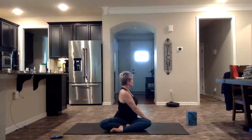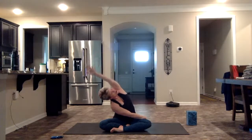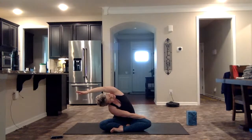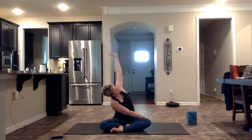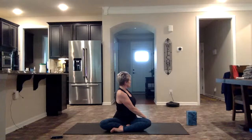And then reach that right arm up, left arm stays on the thigh. And reach across the side body, stretching out that right side of your body, expanding through the ribs. Bringing that arm back up and behind you. Sitting up nice and tall, twisting a little deeper.